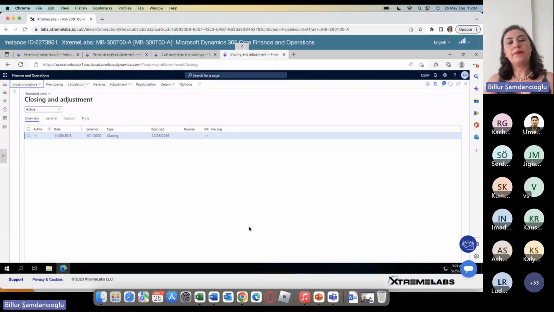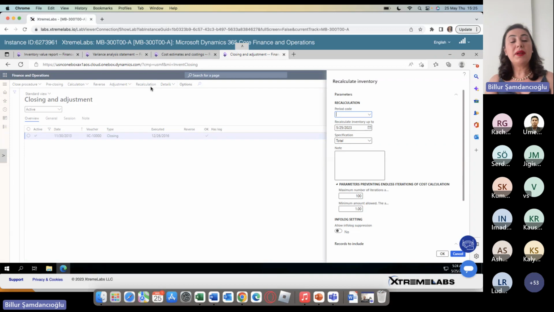I always run the recalculation. Recalculation makes the same effect as closing, but it doesn't close your inventory transactions. And you can just run it for one item or an item group to check your balances. So here you can recalculate your inventory, select your parameters, and say OK.